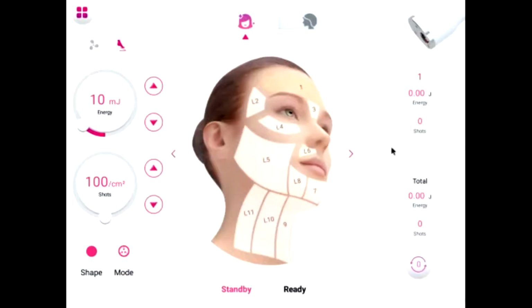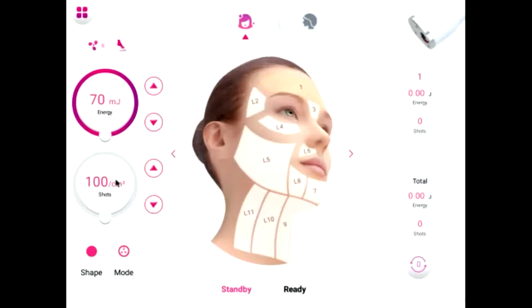Okay, now we have entered the operation system interface. All the adjustable parameters are on the left. Here is the energy, which means the single laser pulse. The maximum energy is 70 millijoules.